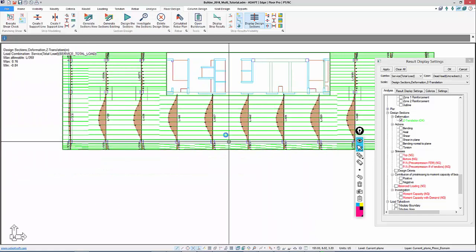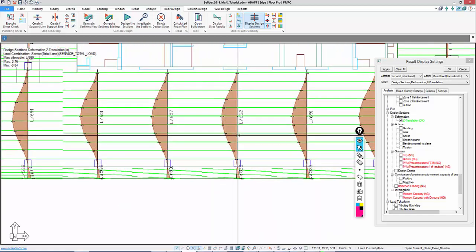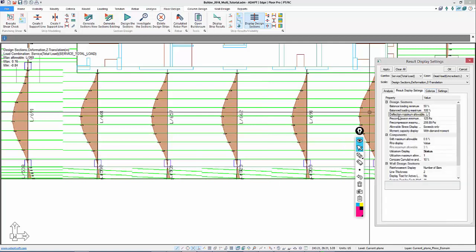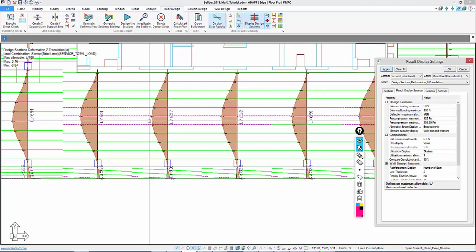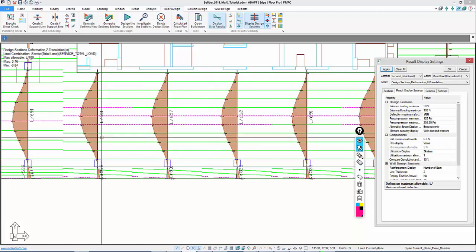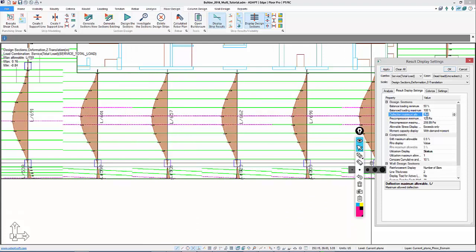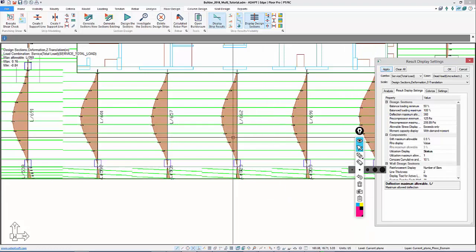Now, if I wanted to change the threshold for which the check is made graphically, I can always go to Result Display Settings. Here, the deflection maximum allowable ratio is 360. If I was to change that to 700, for example, and I apply, the program will show where this fails. This is L over 657, which doesn't meet this particular target, and we get this failure here at this particular location. So this controls a graphical check. I'll go back to 360, something more appropriate, and that updates the graphical check.